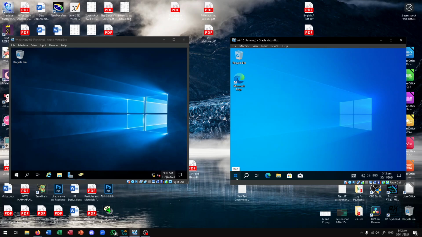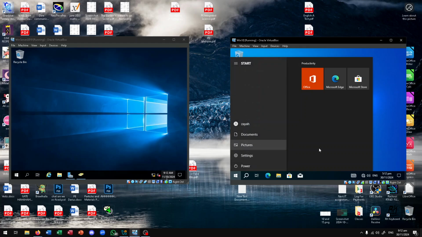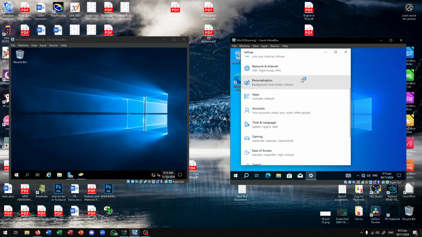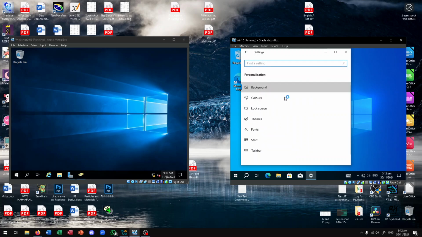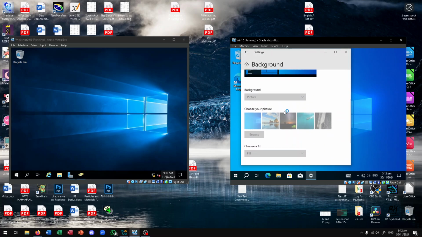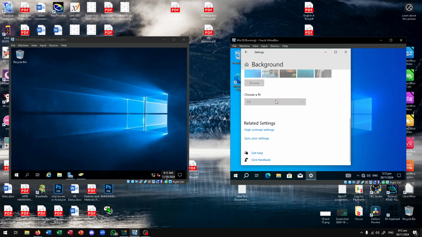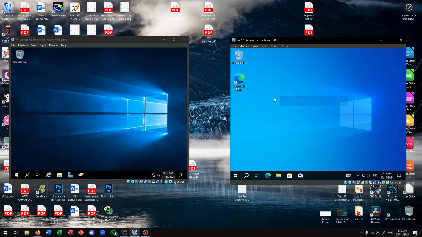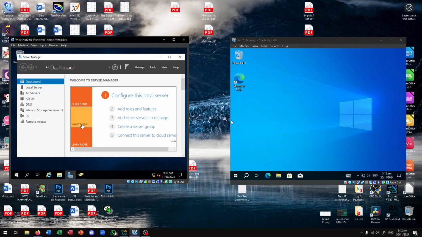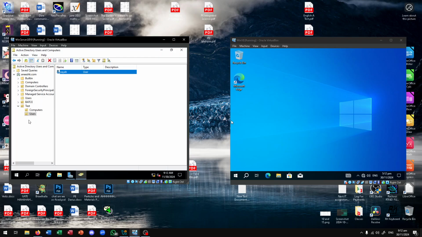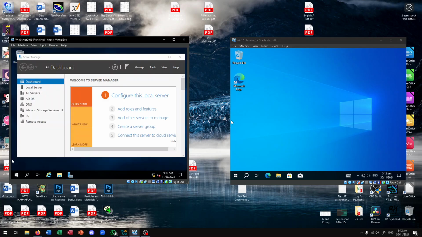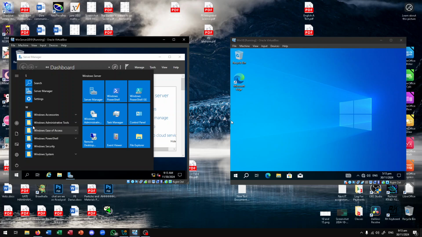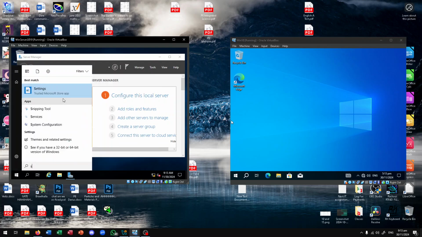And you can see that we are in the Zaya account here. So I'm going to go to the start menu. I'm going to go to settings. I'm going to go to personalization, background, and you can see that we can't really change the background here. More specifically, because Windows is not activated here. Let me see if I can potentially make any changes to that. But for the most part, you should be able to make any relevant changes.